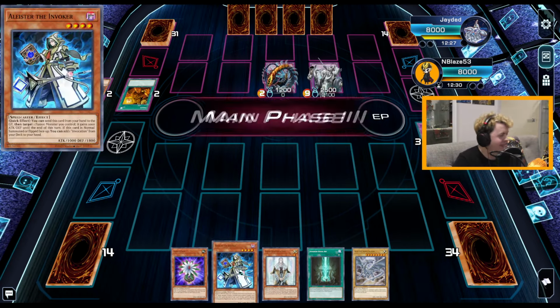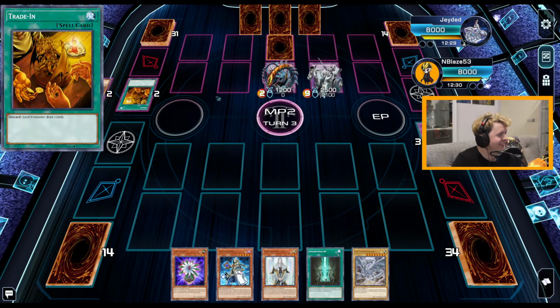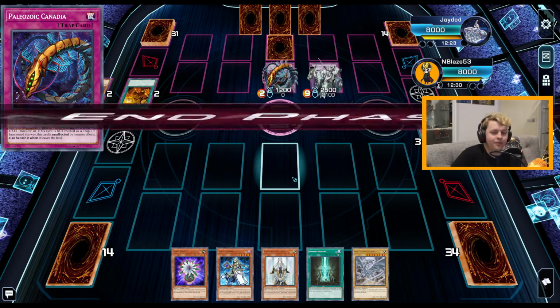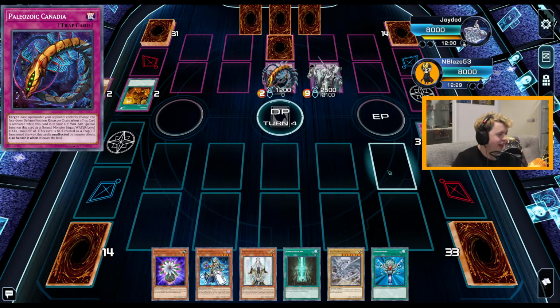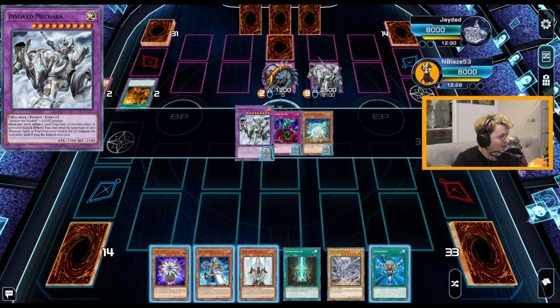What's that? Jake, did you not attack with... Why didn't you attack with Canadia? Because I'm dumb. I'm dumb. Oh, is this a draw? That is a draw, at full LP. What a great draw, actually.